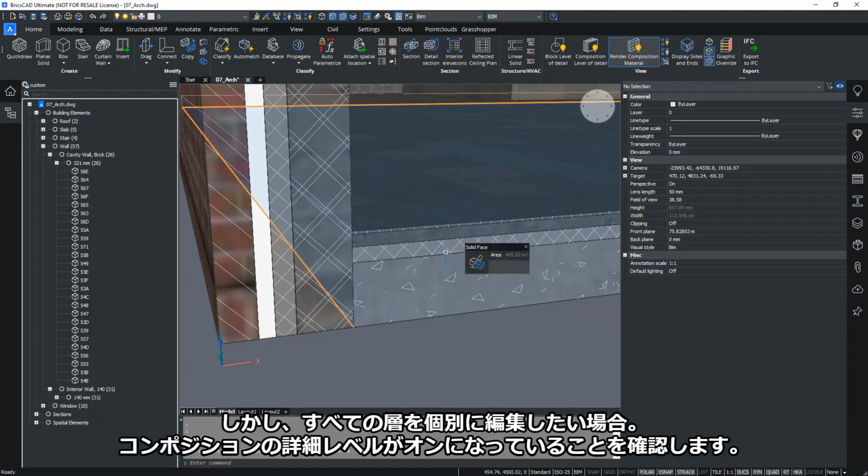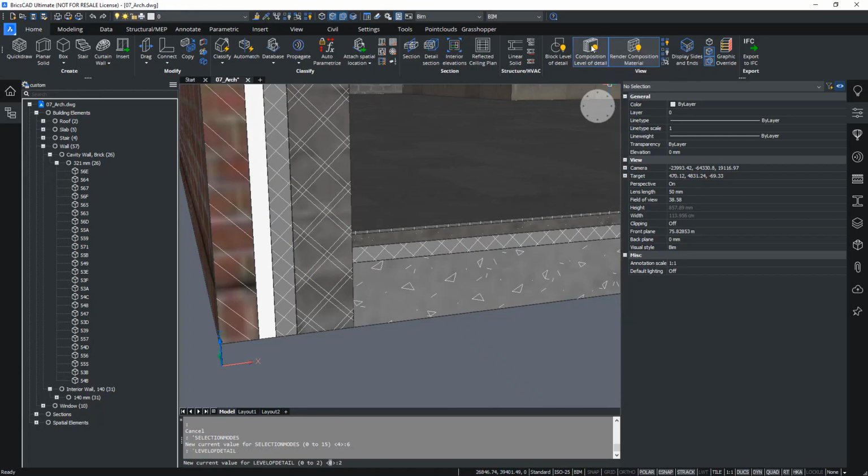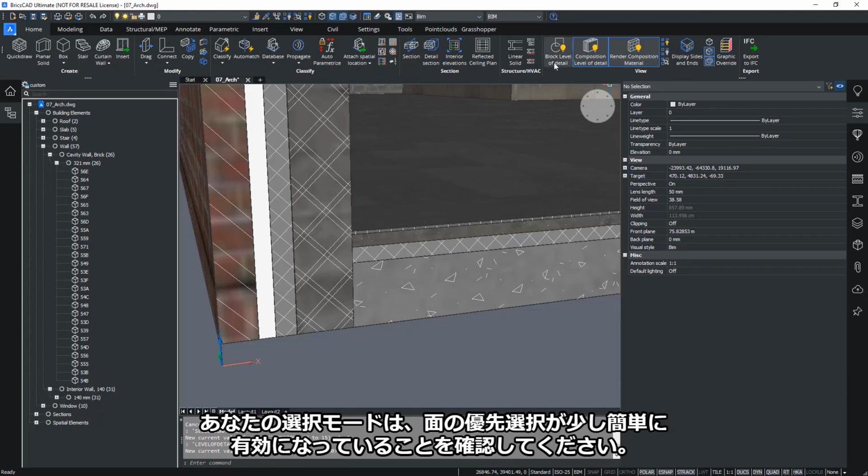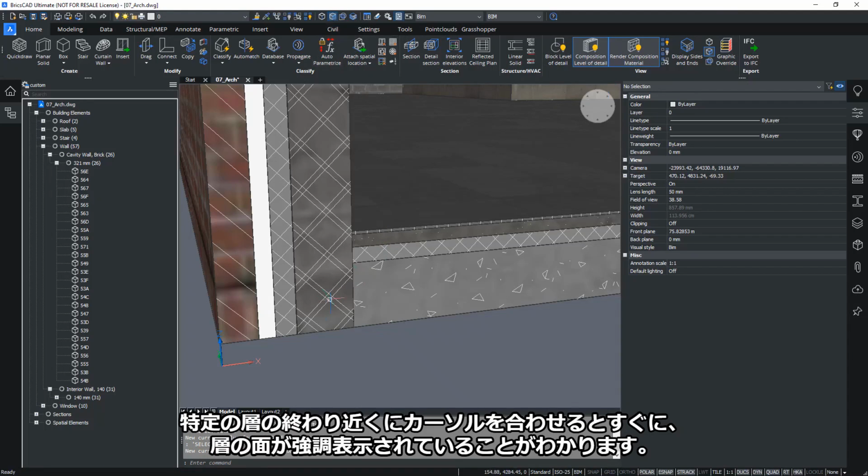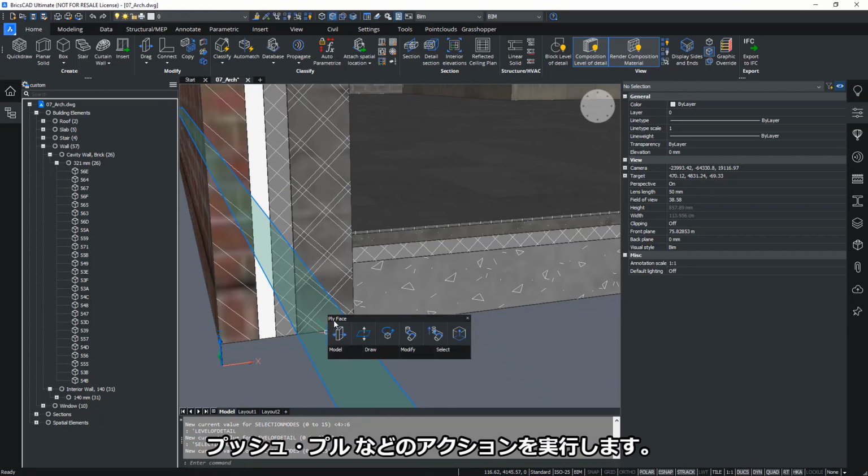But if I want to edit every ply individually, I will make sure that composition level of detail is toggled on. In your selection modes, make sure that maybe only prioritize selection of faces is enabled. A bit easier. And then you can see that as soon as I hover near the end of a certain ply, the ply face is highlighted, and you will be able to do some actions such as push-pull.